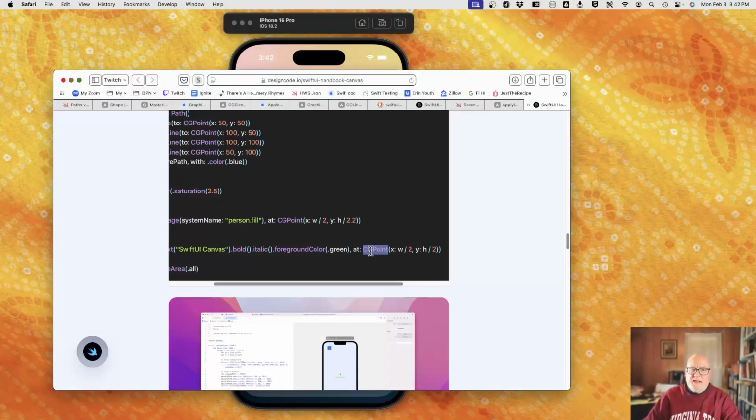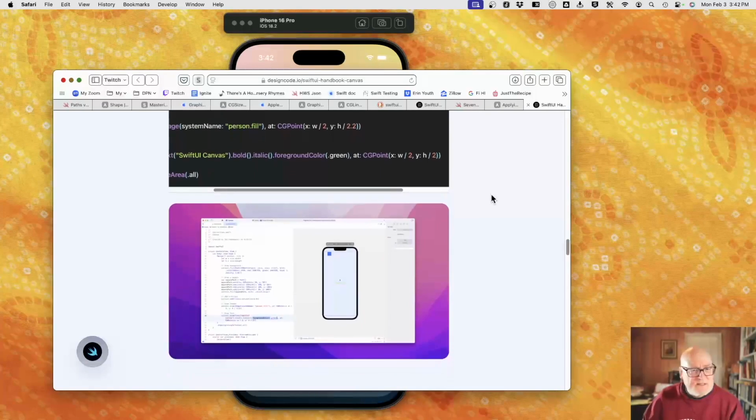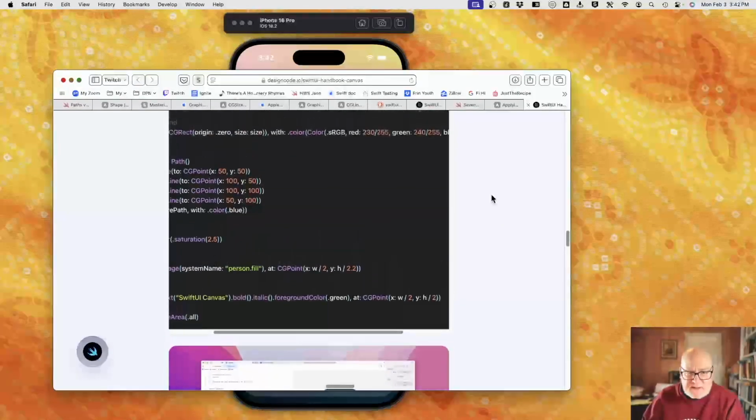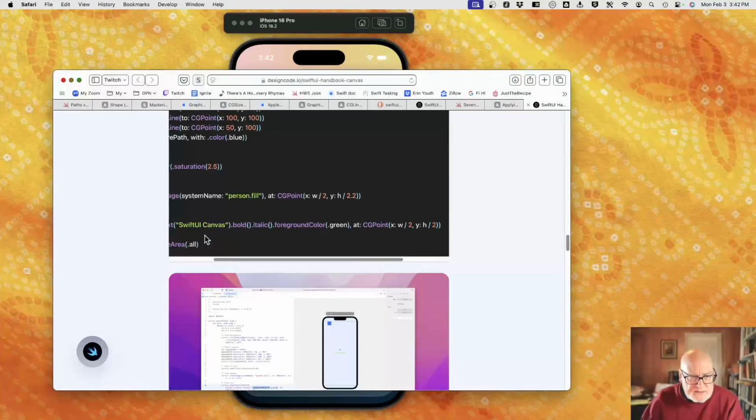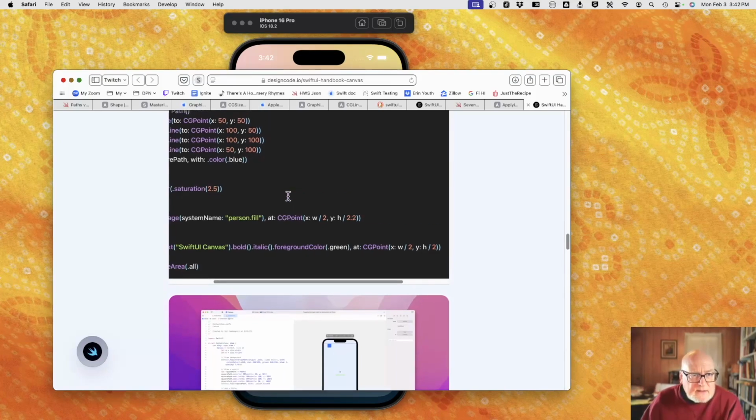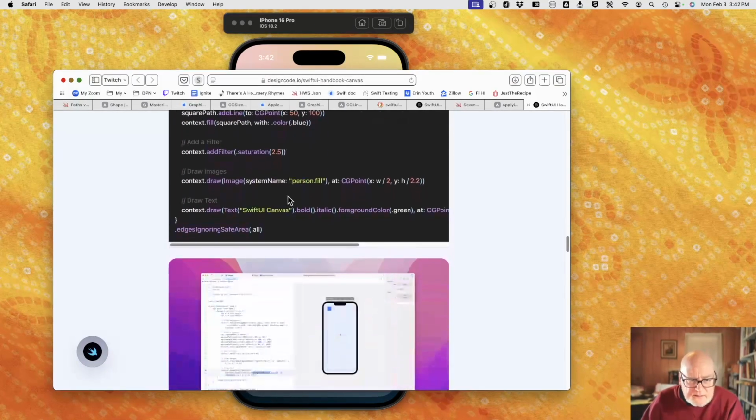Yeah, I don't know. I'd kind of like to avoid the geometry reader because we got so much grief when we started using it. If we had it at two different levels, they all got interacting, and it just wasn't good. I don't know if that was a misunderstanding on my part of how it works, or if that's just a limitation of it. But this appears to put in normal size text. I don't think I saw anything else.